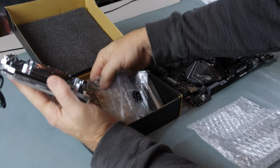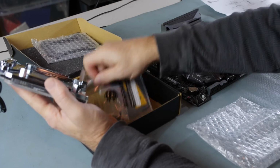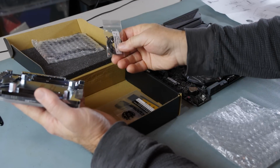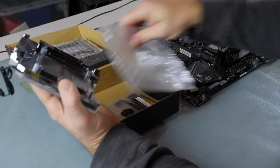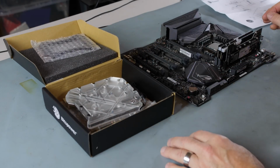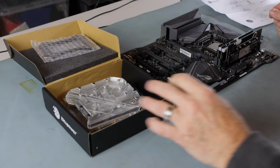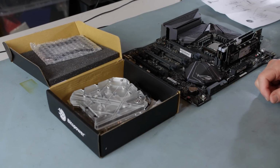Looks like there's a bracket that I've got to place underneath the board to support it, and some pads, of course, for the VRM. And what is this? Spare part, gasket and stuff. Okay, so that's what's going on to the motherboard. I've got to remove the memory and the DIMM for now, and then see what it looks like once it's done. Be right back.